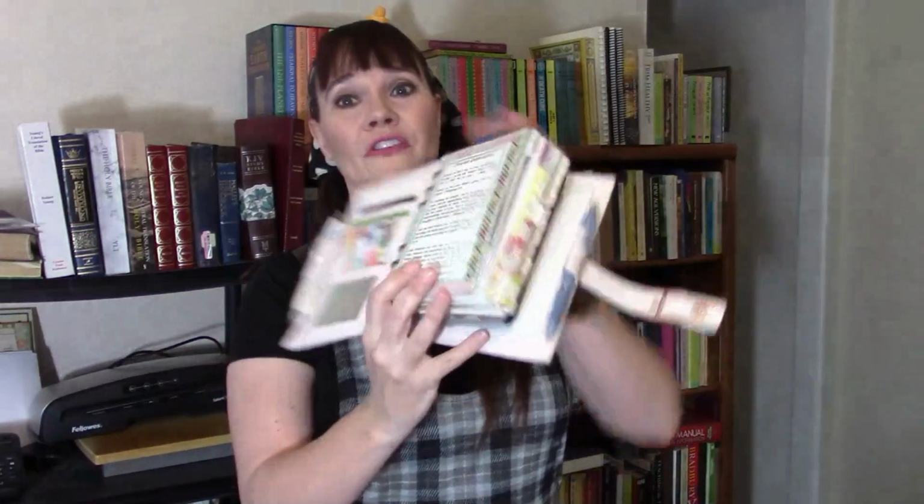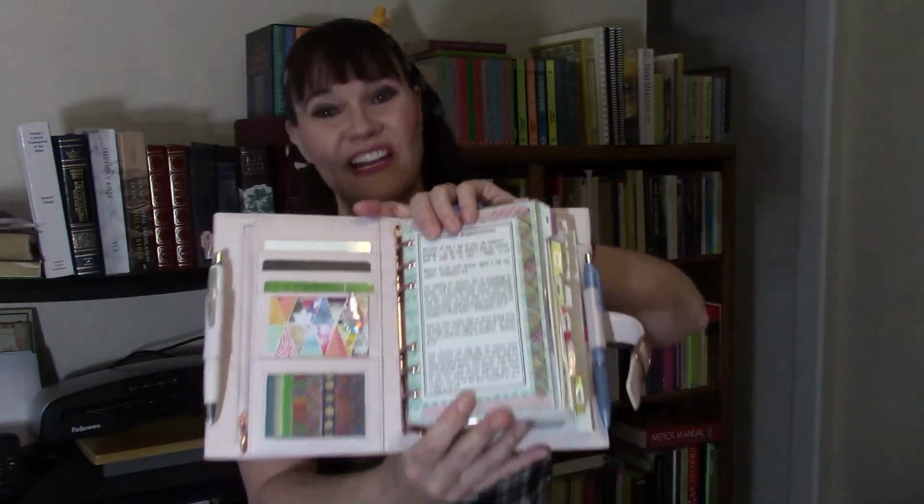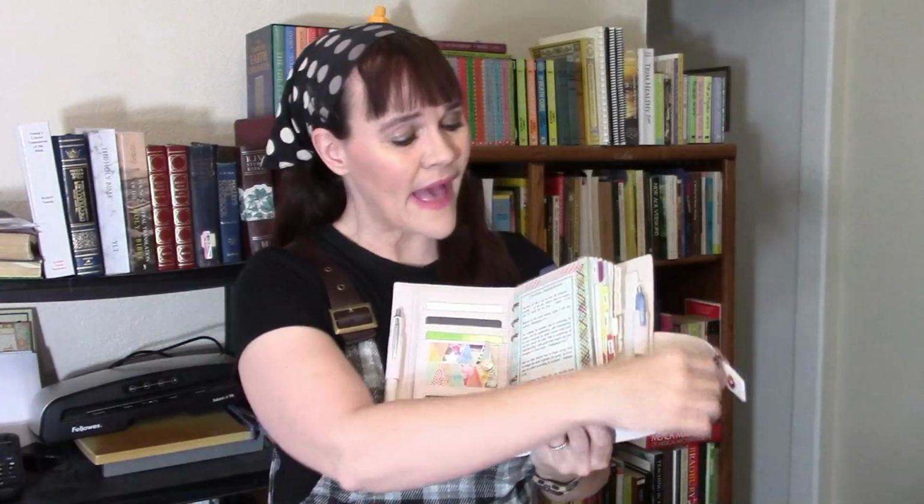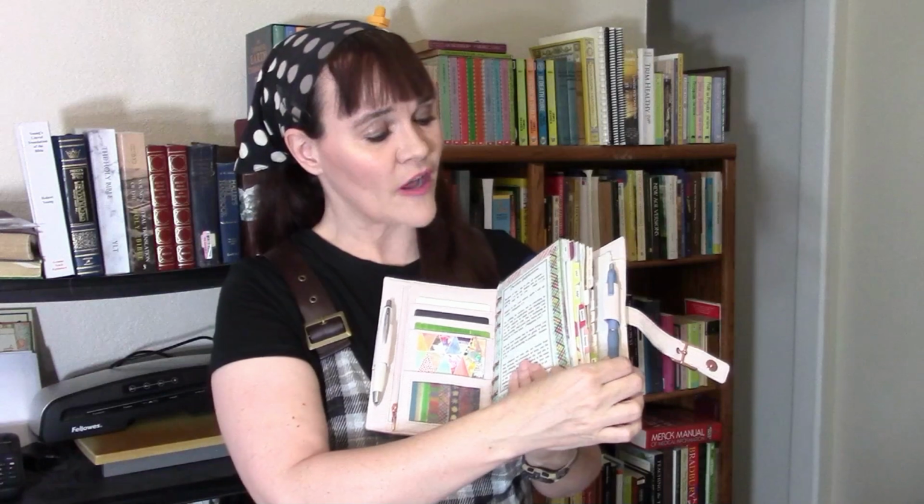All right. So when you first open it up, you'll see that there's 2 pen loops, and I love that. So the front pen loop is my standard ballpoint pen, because filling out checks and certain forms, you want a ballpoint pen. This ballpoint pen also has a flashlight on it, and this little pen light really puts out a lot of light, so I found that very handy. And then my back pen loop, which is my main pen loop because I'm right-handed, I just have one of those Sharpie S gel pens. These things write like a dream, so I really love those. They're definitely one of my all-time favorite pens.